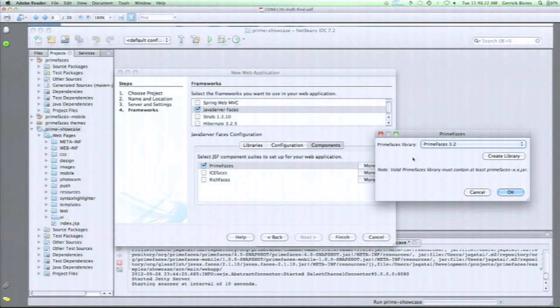So if you select Java Server Faces from the framework, you will get a components tab. At first, we were the only one, but lately there are other competitors. But I think we are the only one bundled. They need to be there. Yeah. Because Primefaces is only one jar, I think you want to keep the NetBeans package small.